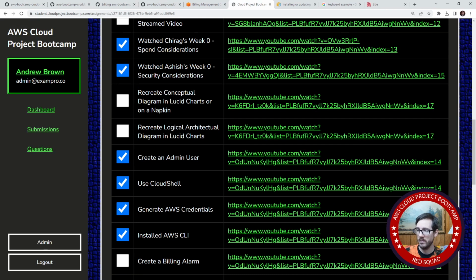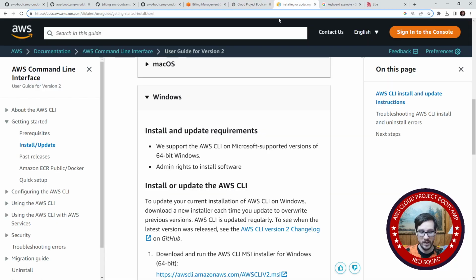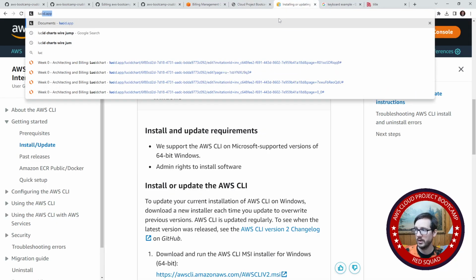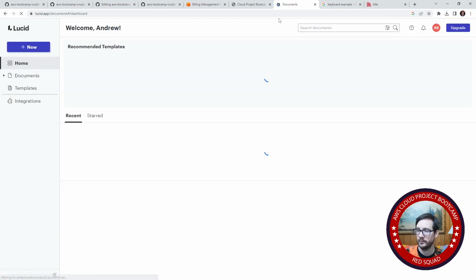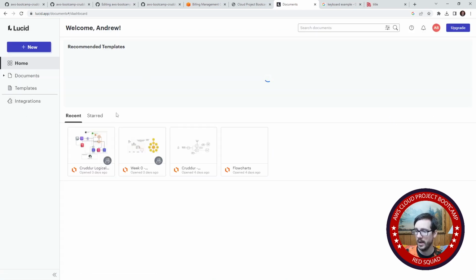Now, if we go back over to our profile here, I have this as one. So we have the napkin, which is a very simple, easy one. Then we have this one. So if we've completed this one, what we can do is make our way over to Lucidcharts. So I'm going to go here. And I have this one here.